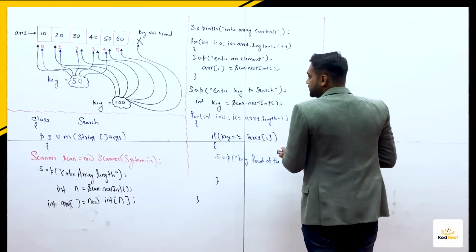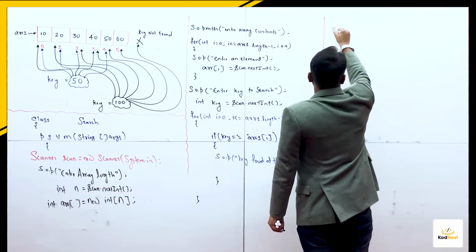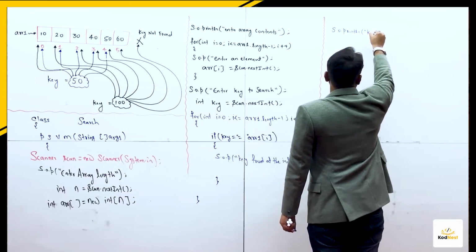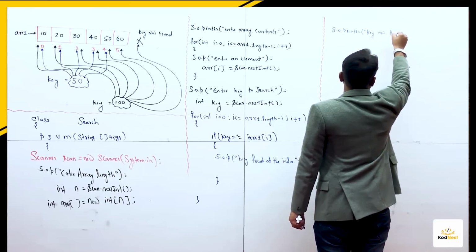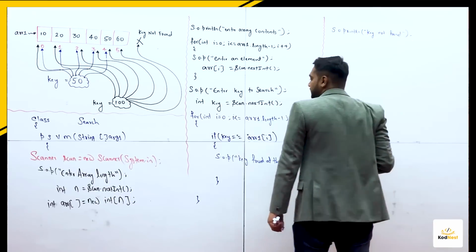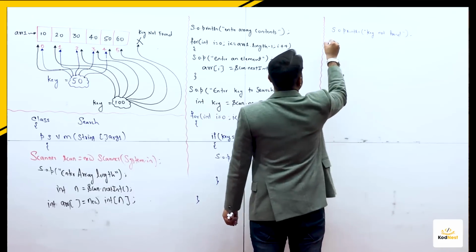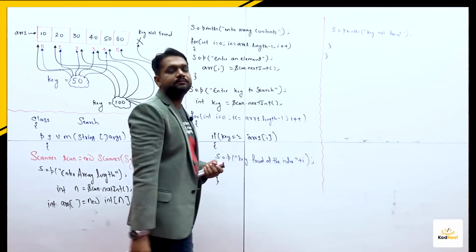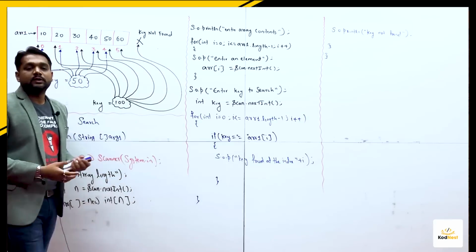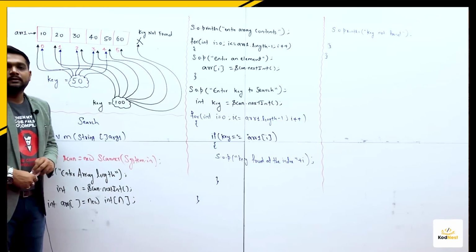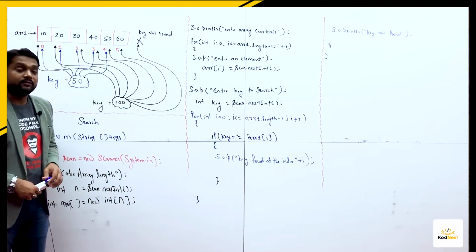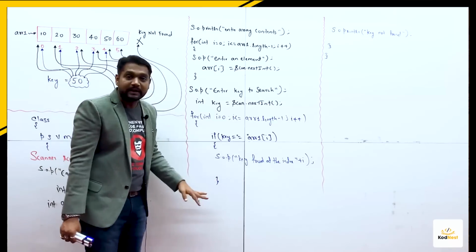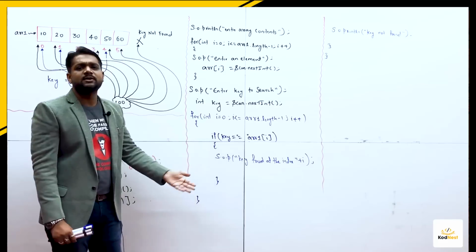Like this. System.out.println key not found. This is the opening of the main method. This is the closing of the main method, closing of the class. Work is over. Okay, sir, will it work? Will it work? We will see first. Many things I have to tell here. Still many things. Program is pending. Don't worry. First, let us execute and see.